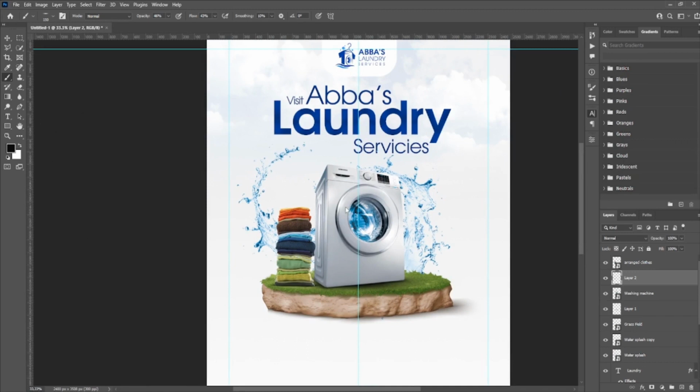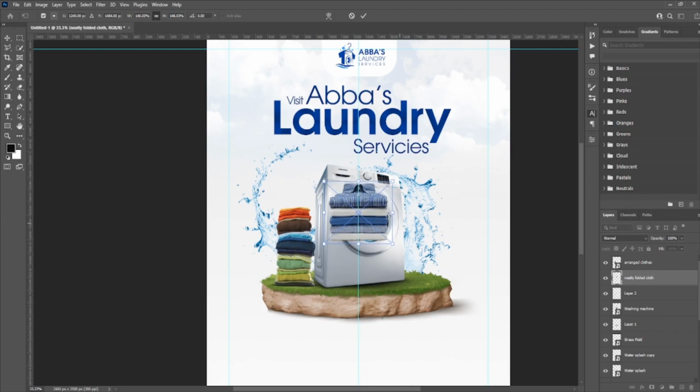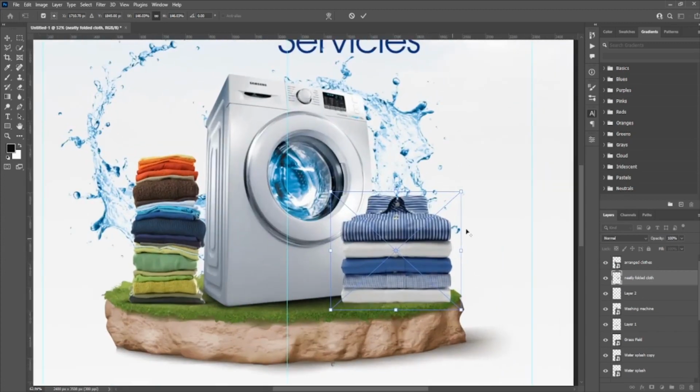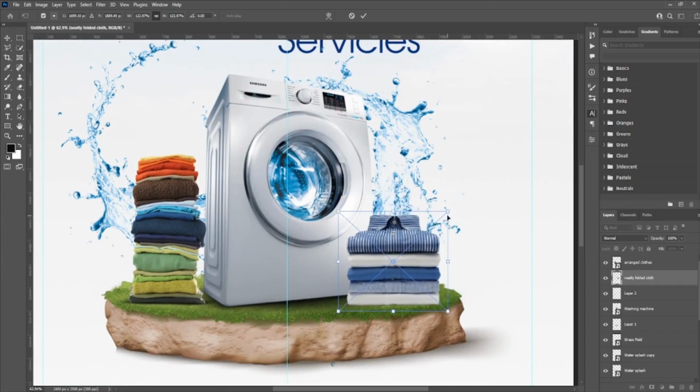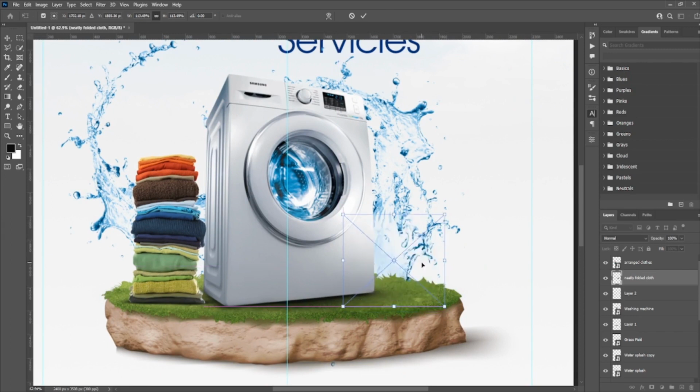So I import those also, the basket, the iron, and I just do this. So the shirt is here. So where does it go now? I think here is okay. I place it here. Yeah, looks good here.